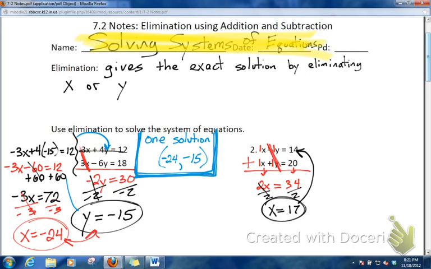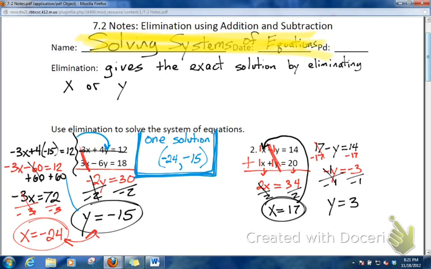So I picked the first equation, and I'm going to rewrite it. Let's draw this arrow to where it actually goes in. X is 17, so I'm going to plug this in for the x. So I'm going to write 17 minus y equals 14. So to solve this, I subtract 17 on both sides. So I have negative y equals negative 3. The negative y means negative 1y, so I'm going to divide everything by negative 1. And y equals positive 3.